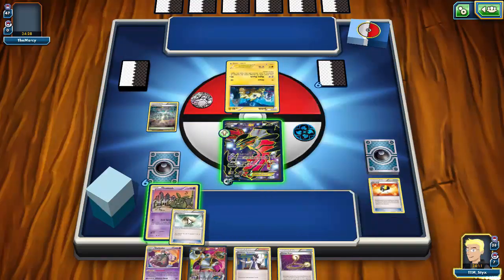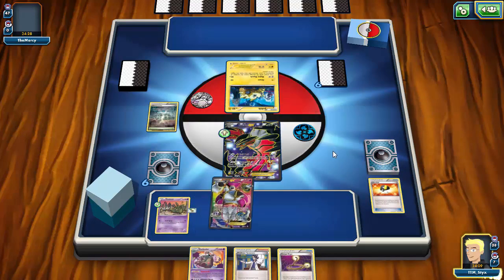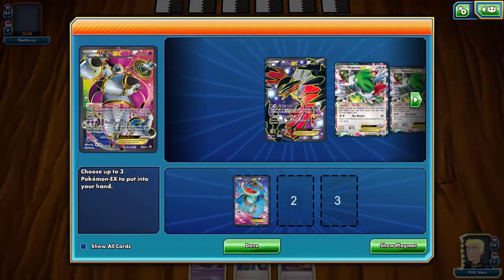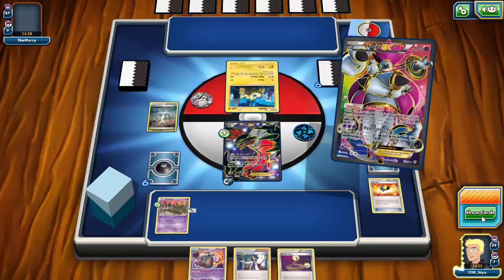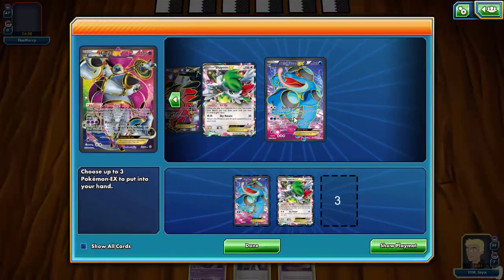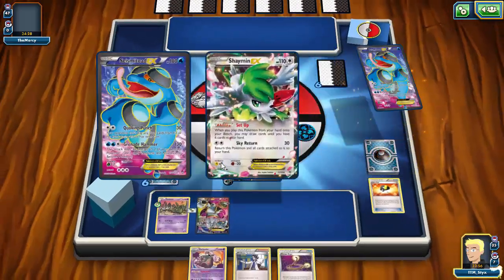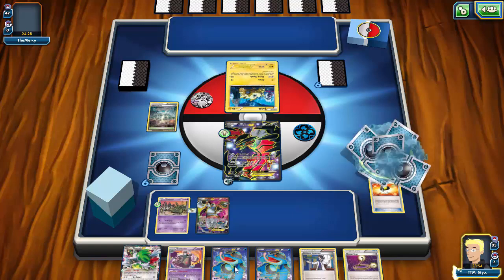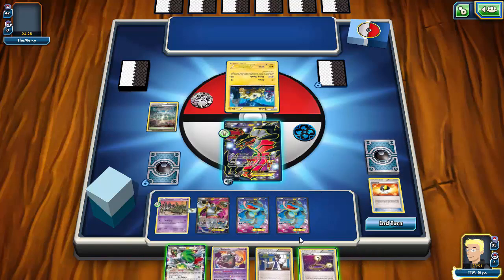Go ahead and play the Float Stone onto the Trubbish, play the Hoopa down. Yes, get up to 3 Pokemon EX. Let's grab a Seismitoad and a Shaman. And you know what? I think against Night March, I'm going to want another Seismitoad. So let's go ahead and grab 2 of those. Play both of those down. And we already have a full bench turn 1.